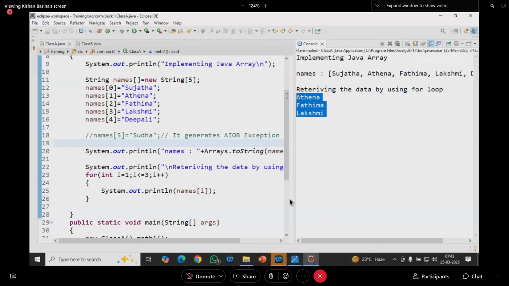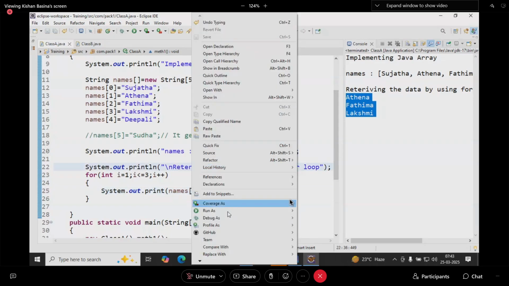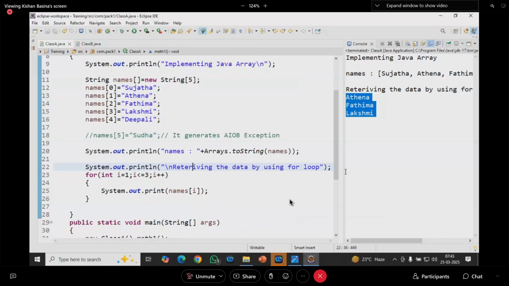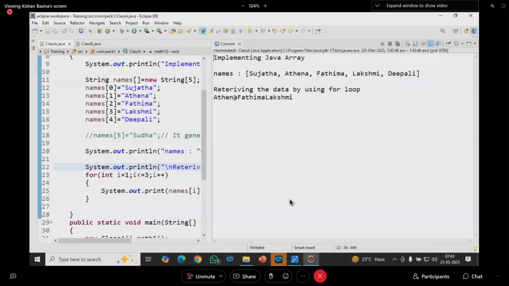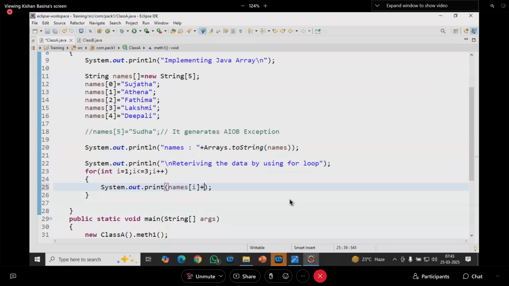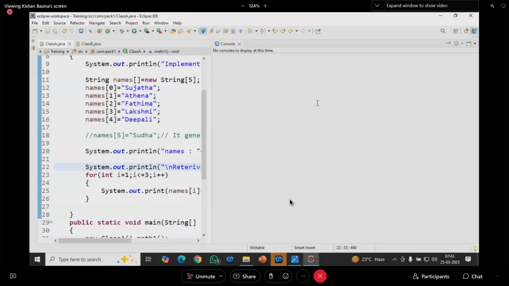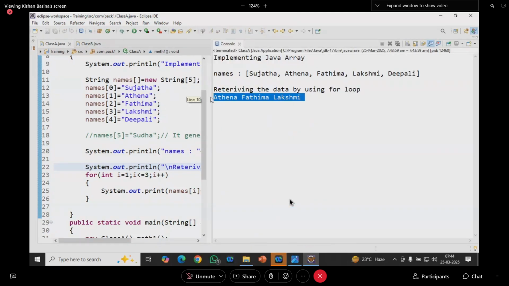For example, I want to retrieve the data in one line. I just want to retrieve the data in only one line. Tell me. I'm just trying to write print. Now, if I'm trying to get it like this, oops, sorry. Right click, run as Java application. Okay, it's too clumsy. I want to give a space. So here plus like this. I believe you're understanding the point here. Let me just get it like this. Am I clear with that?